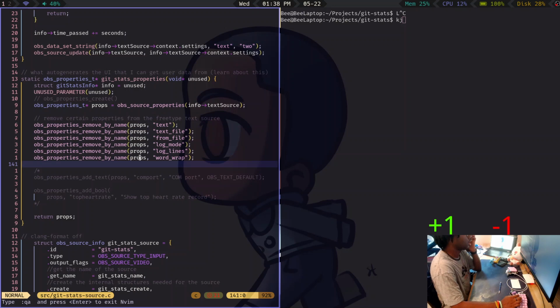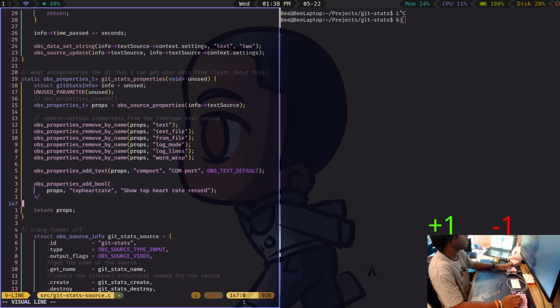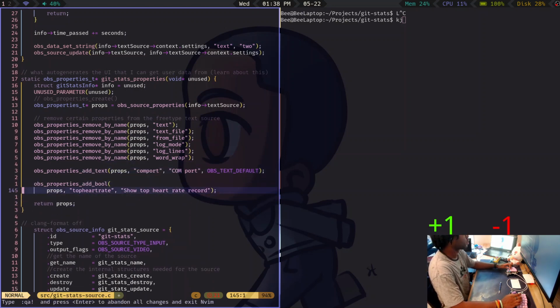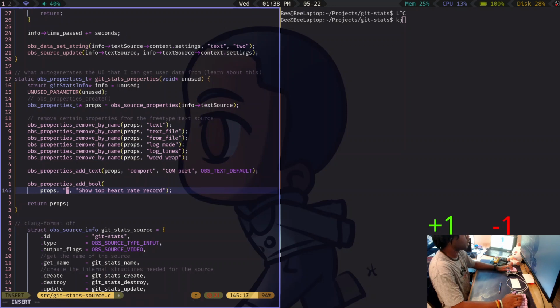Actually, no. Let's go ahead and make the properties that are going to be relevant to the plugin, right? So let's make a bool, and this is going to be called untracked files, or untracked files.